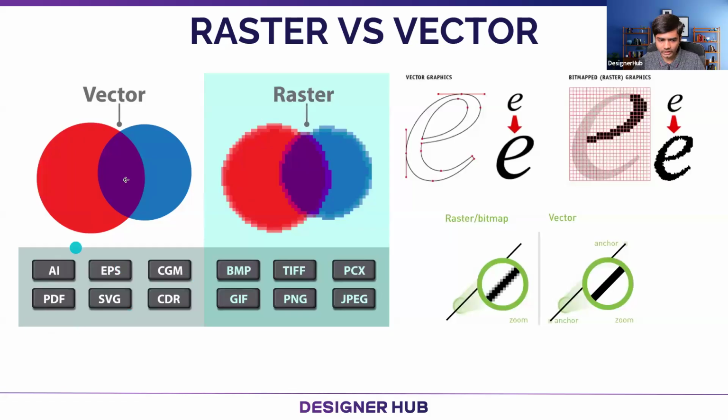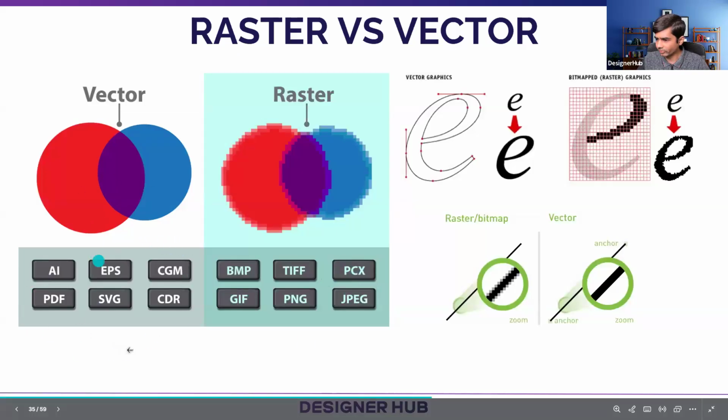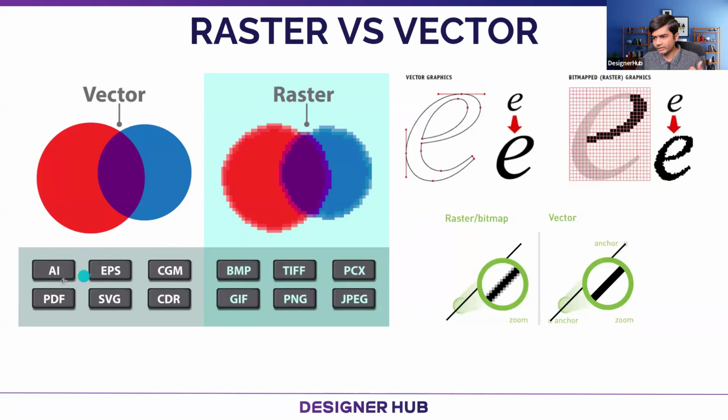So now out of all of these, which files open in our mobile phones? Can you all tell me? Which file can open in our mobile phone by default? PDF. Any other? All the raster will open, but from the vector, which one will open? I will tell you. PDF and SVG are the only ones that can open. Rest all require software to open. PDF, we all can open it. SVG opens on any of the browsers.